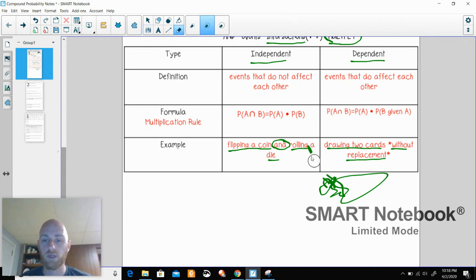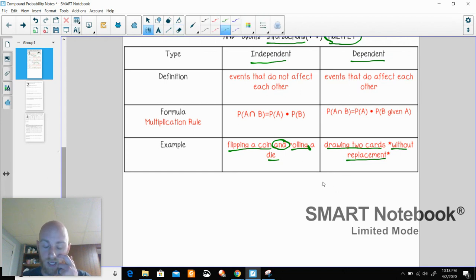Let's say I drew a heart, pretend. And then I go ahead and I draw a spade the second time. Now, because I drew a heart and I took it out and I didn't put it back, that means there's one less card in the deck, one less card that's not a heart. So that means that my probability of drawing, say, a spade or a club or something like that, gets higher, not a lot higher, but it gets higher because I've altered how many hearts are in the deck. So without replacement, that's kind of a big deal, right? And so you've got to kind of read into that.